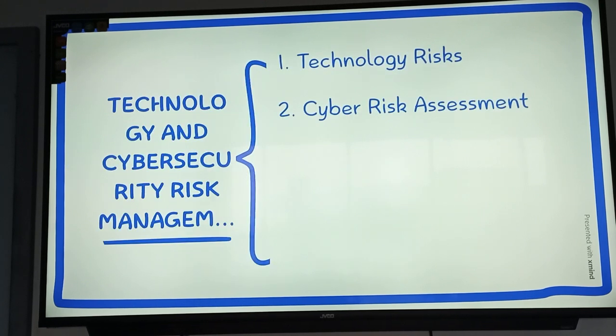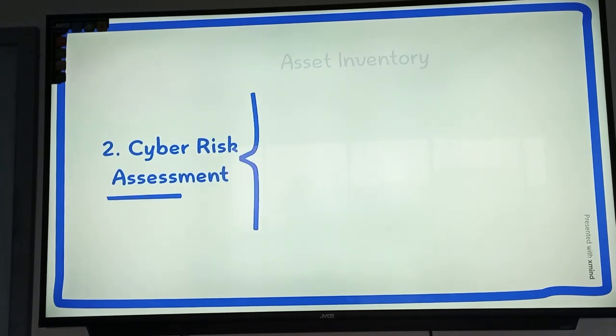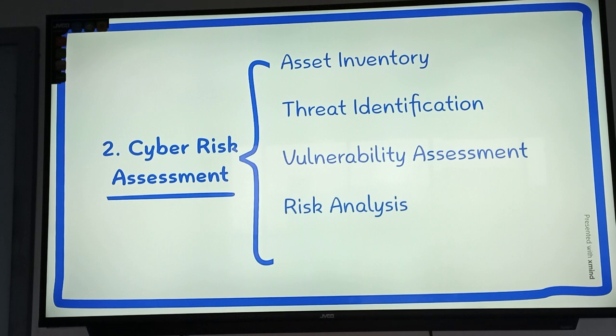Then we have talked about cyber risk assessment, how to do that. We have to do first inventory of all the assets we have, then we have to identify the threats, then assess the vulnerabilities with a cybersecurity team. Then they will analyze the risk, and finally we should treat the risk, how they analyze them and provide us with insights.